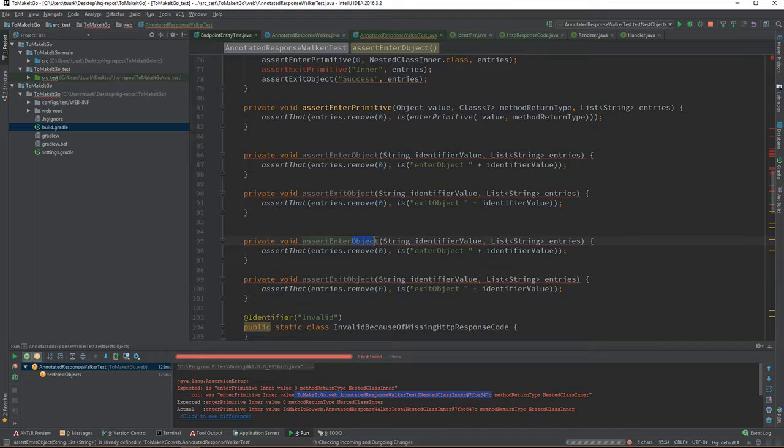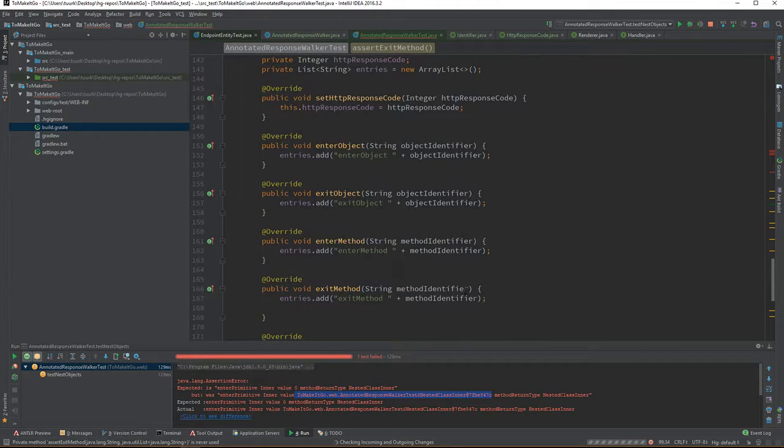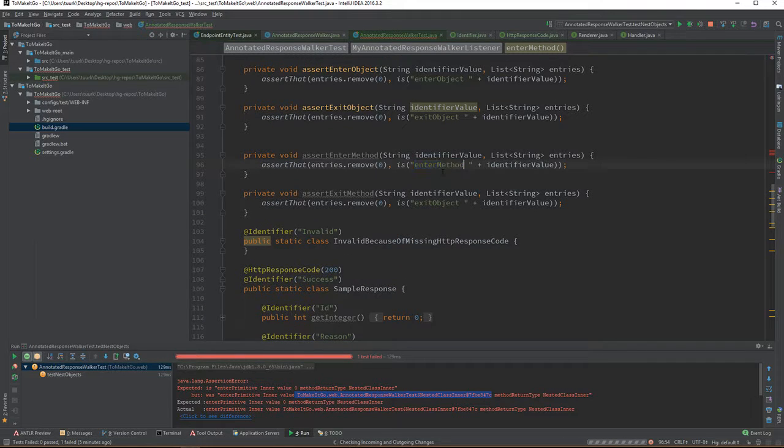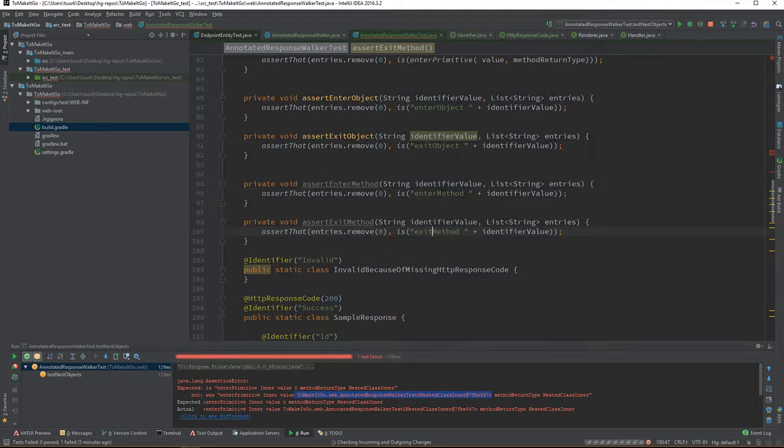Enter method. Exit method. And these are going to have to match my keywords from down here. The reason I did this is it struck me that I was going to walk myself into a corner. I think this will allow me to escape it.